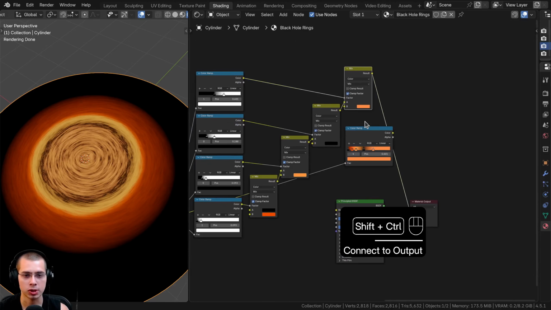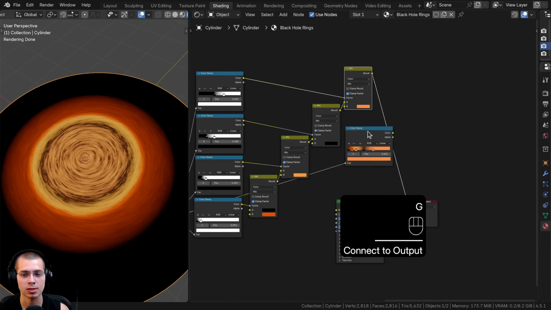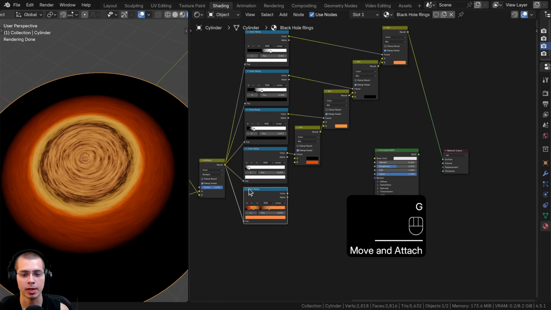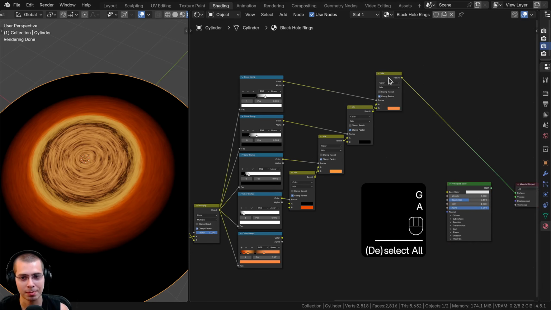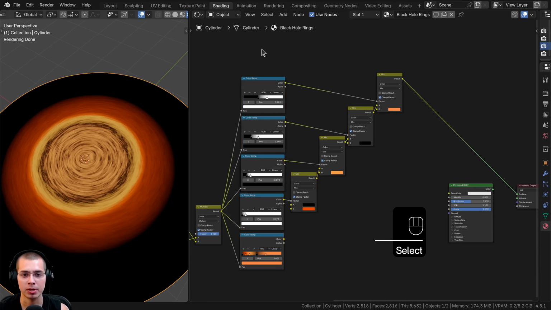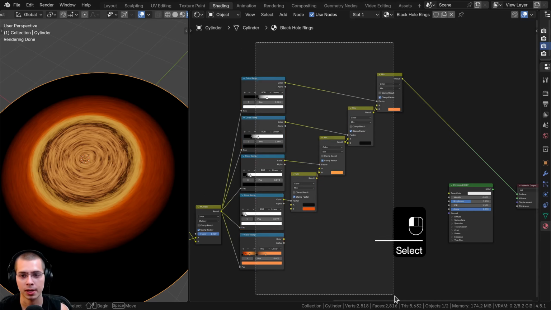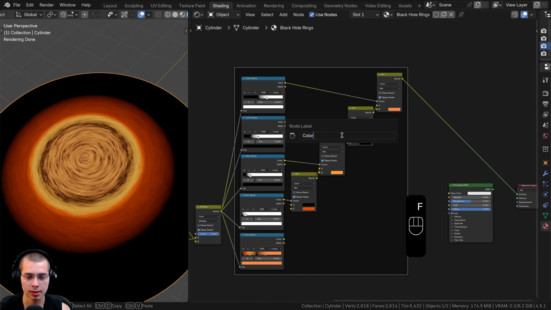So now if I Control-Shift-Select in between these, we have the color ramp, which isn't customizable, and the mix, which is customizable. So that's how I turn the color ramp into customizable colors. Of course, you can totally skip this step if you just don't want to do it or don't care about controlling the values. So now what I'm going to do is click and drag and box select all the color ramp and the mix colors, and I'll press F, and I'll just call it color and hit enter.